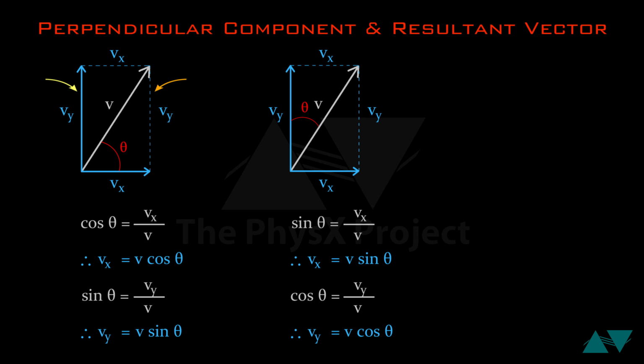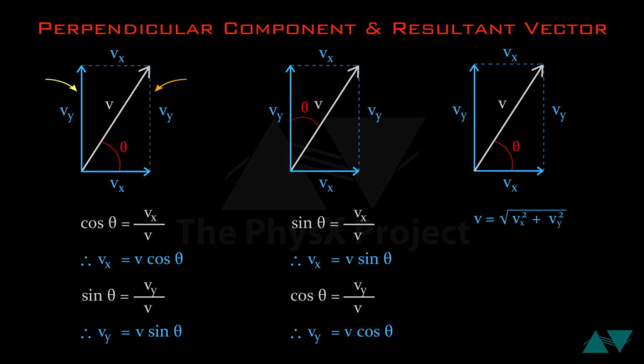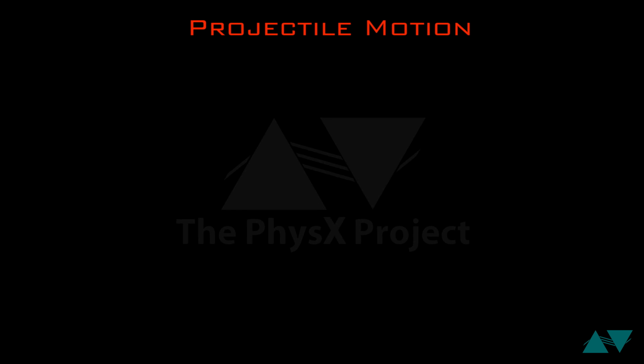Now let's quickly recap how to find the resultant from perpendicular components. Let's say one component is Vx and the perpendicular one is Vy. The resultant would be the diagonal V of the rectangle formed by those sides. If V makes an angle of theta with Vx, we can use Pythagoras to find the magnitude of the resultant V and trigonometry to find the angle or the direction. Now let's move on to deriving the equations for projectile motion.